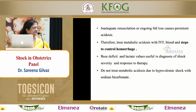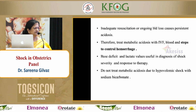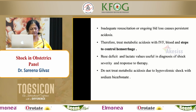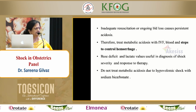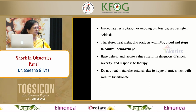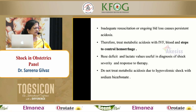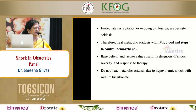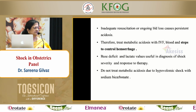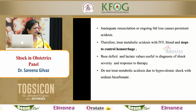Yes, see, normally if you look at the blood gas analysis in a parturient, it is a little different from non-pregnant women. Because again, look back at the physiology, the minute ventilation increases by almost 45% in pregnancy. So to compensate for the excess CO2 wash, the bicarb is lost by the kidneys as a part of this compensation. So the normal arterial carbon dioxide tension in pregnancy is about 28 to 32 millimeters of mercury. Non-pregnancy is 35 to 42.